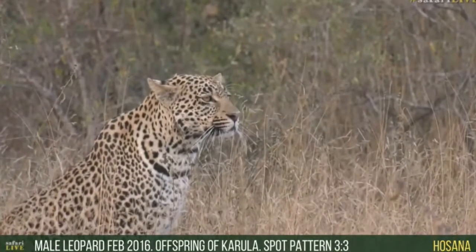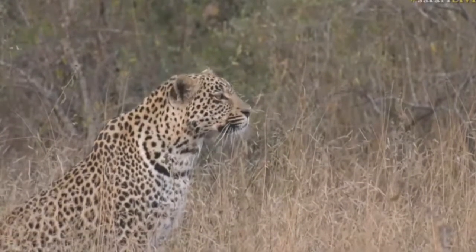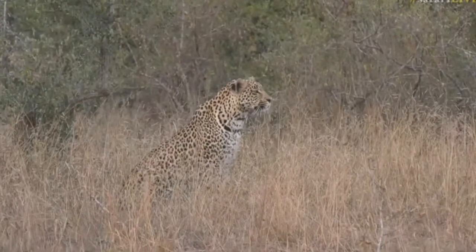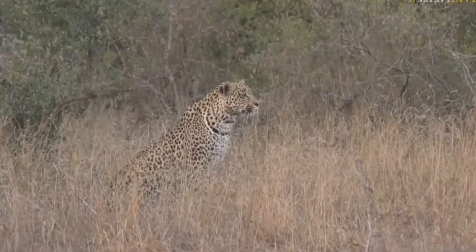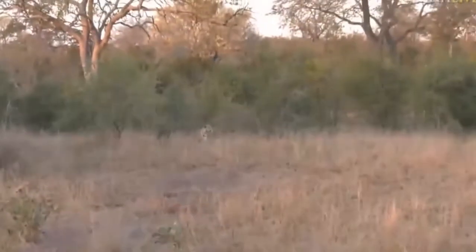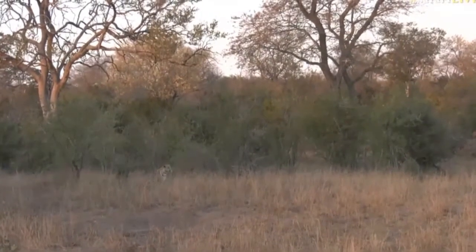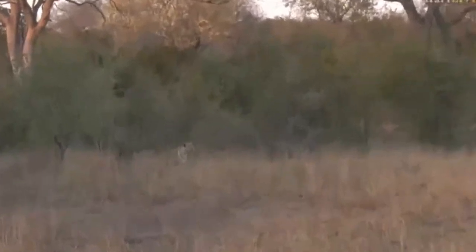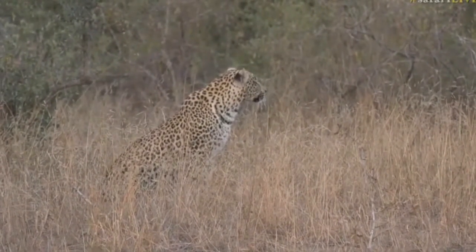He's an incredible cat, and the fact that he's done so well after leaving Karula and survived as successfully as he has has been an absolutely amazing thing to watch. He wouldn't have been well prepared for his mom disappearing and having to go on his own, yet he's adapted so well. We know he's already been able to make a few kills — the instinct of hunting is already there. He's worked out how to hunt, where to go, how to move to get closer, and every time he fails is a learning curve. He's done incredibly well. Hopefully he'll be around for a long time to come.